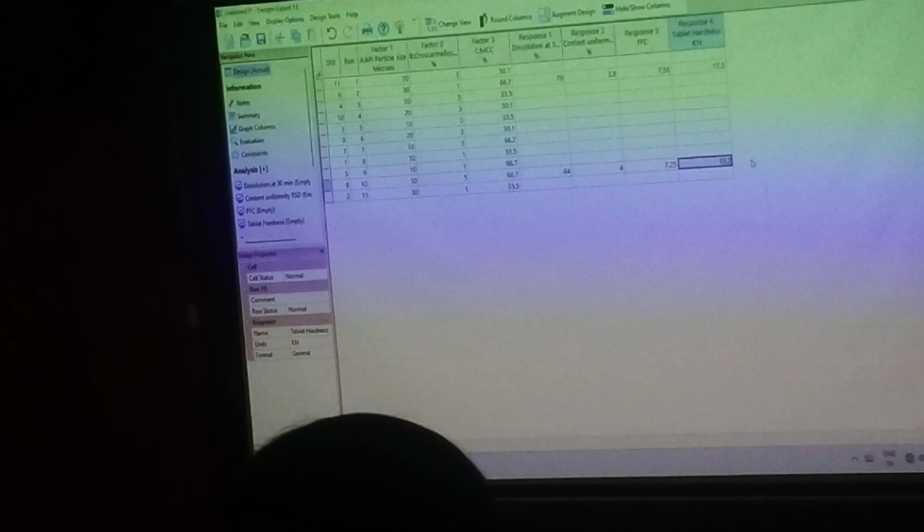Let's start with the first one. 23, 50, dissolution 91. RSD 4.0. FFC is 6.62. Hardness 10.6.